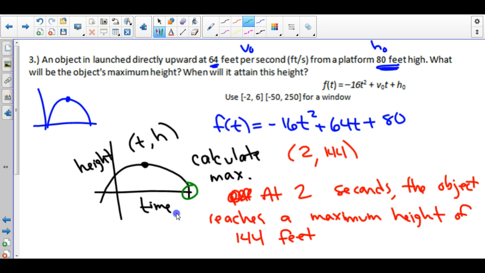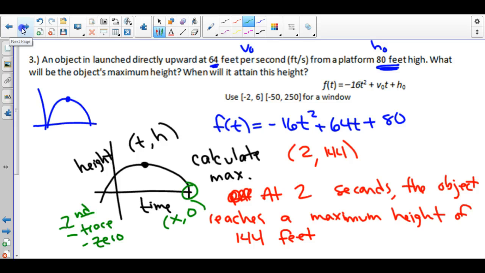If I were to ask how long it would take for the rocket to hit the ground, you would have some kind of x coordinate and your y coordinate would be 0, because when it hits the ground, your height is 0. So if I were to ask you how long it takes for it to hit the ground, you would do second. Let's write this down for you. You would do second, you would go to trace, and you would calculate the 0 that is over here. And you would get exactly how many seconds that is before the rocket hits the ground.